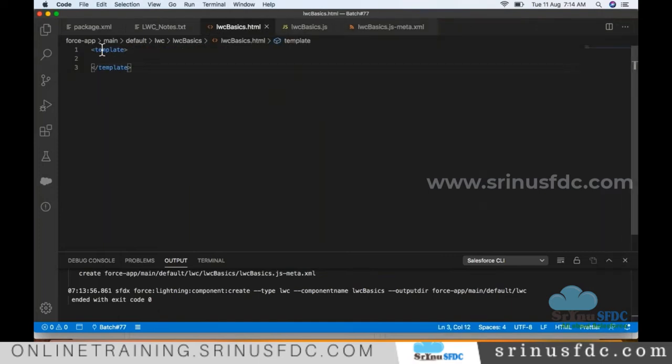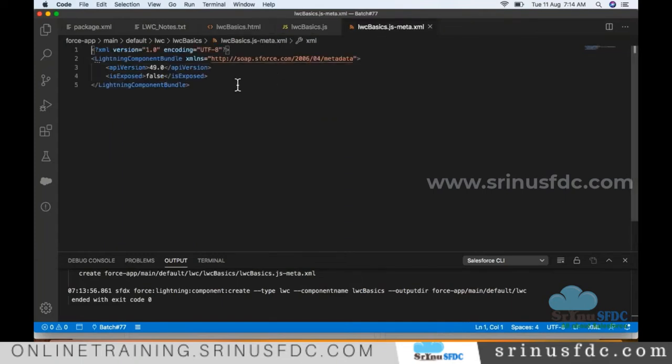In HTML, inside the template, we write all the HTML logic. And XML decides, after creating this Lightning Web Component, where you want to use it: home page or record page or app page, or you want to use this as a tab.